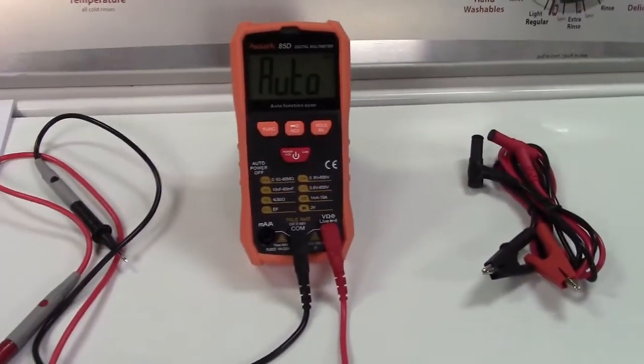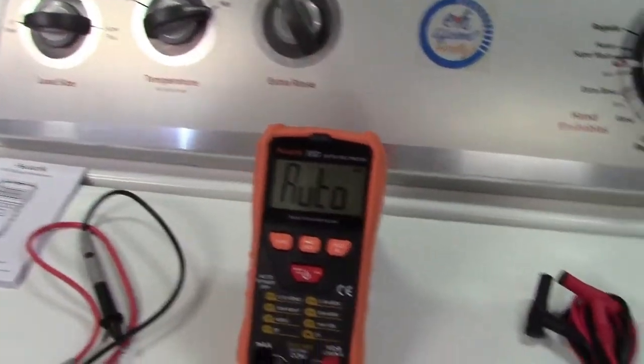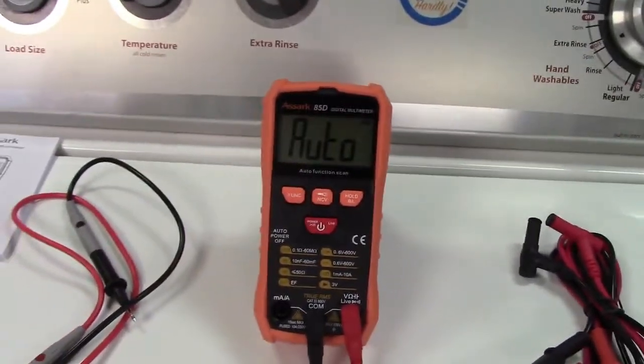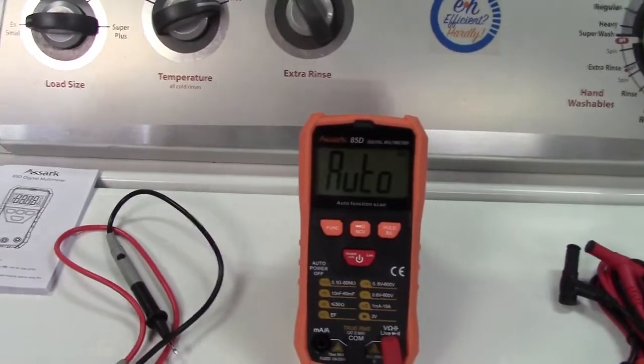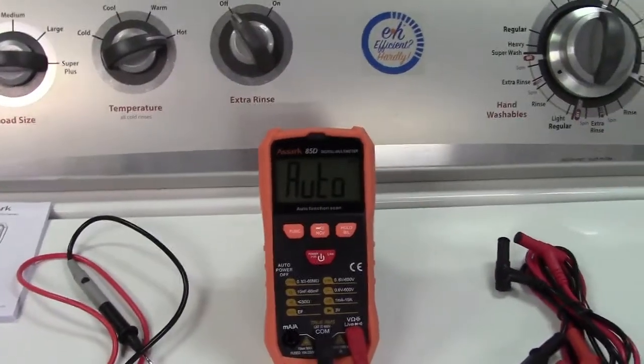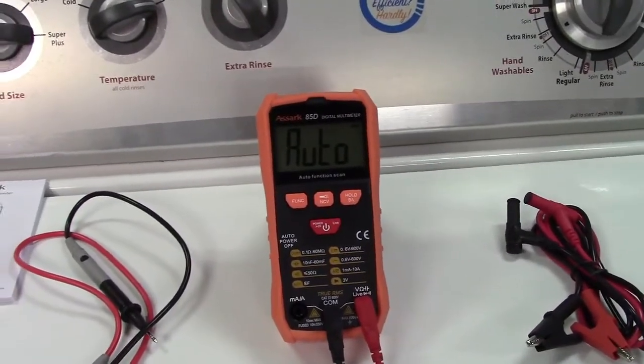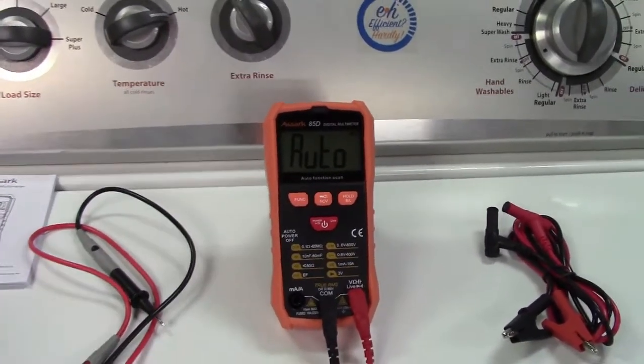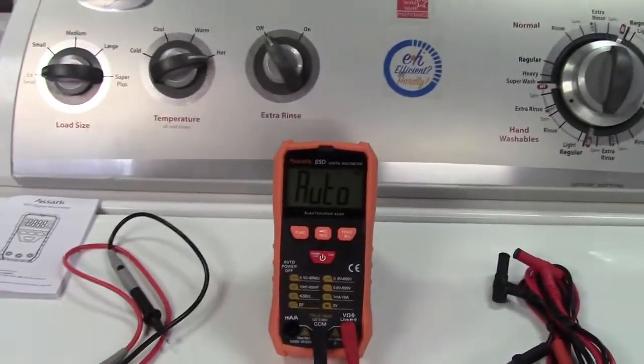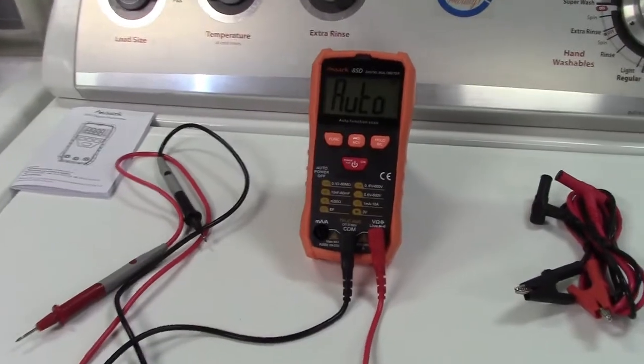Everything so far is a win-win-win as far as I'm concerned. This auto function is great. You don't even have to know what you're measuring and the meter will sense that. Always best to set it first if you do know what you're measuring, like a car battery, or any battery really for that matter, is going to be DC. So if you set it to that, you'll get a quicker reading, number one. And number two, you avoid any possible risks.